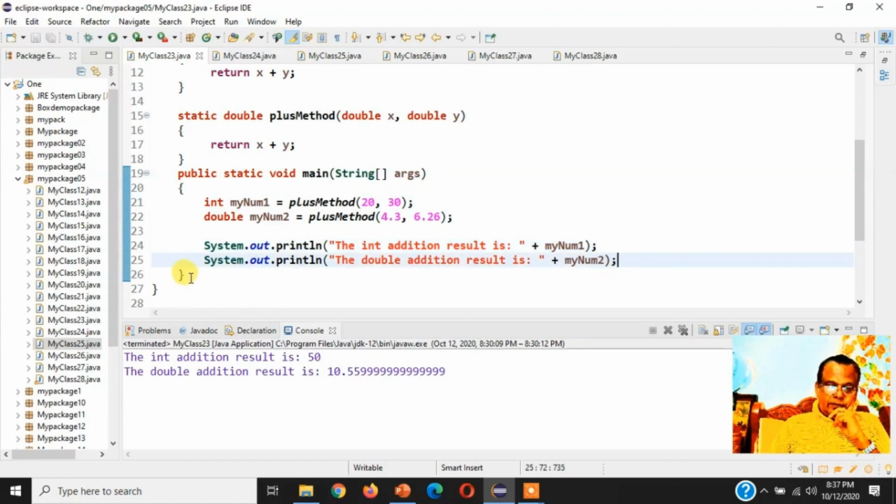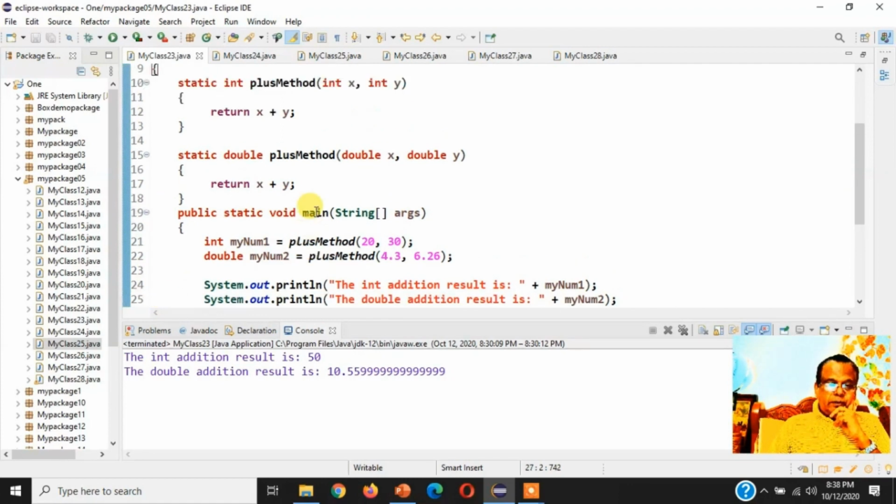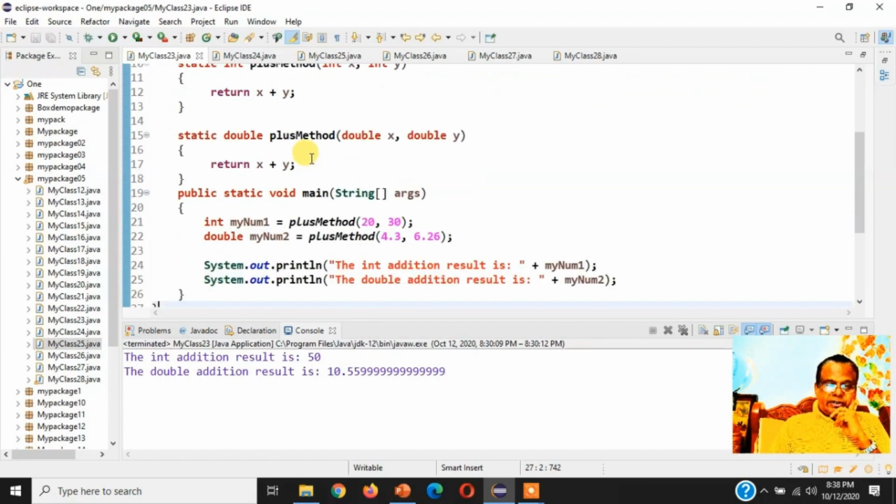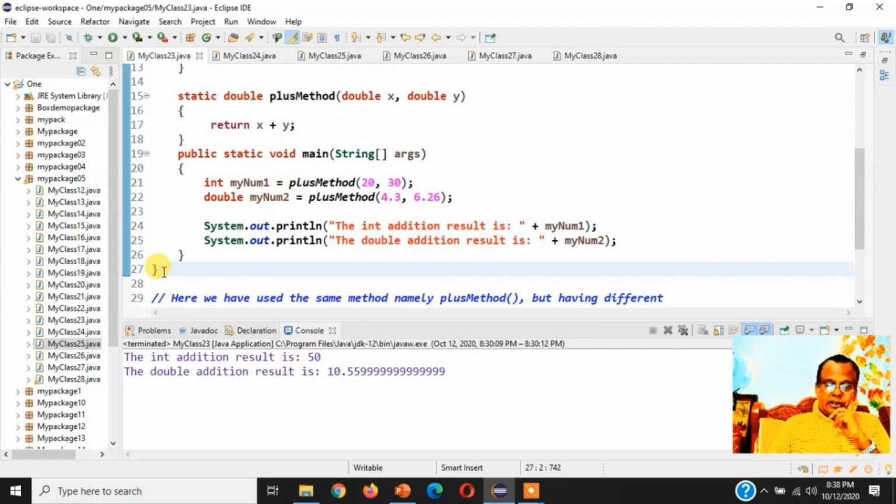Now, fine, over it is. This is the closing brace for the main function, and this is the closing brace for our class, myclass23. myclass23's definition is coming to an end at this point. That means the program has come to an end at this point.